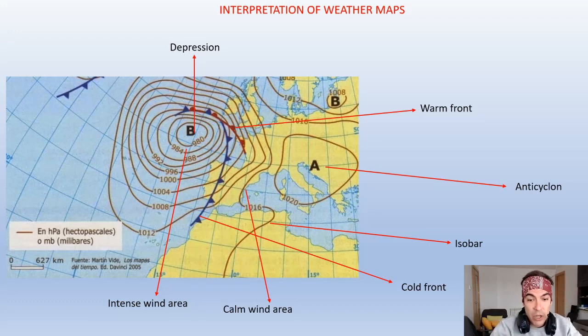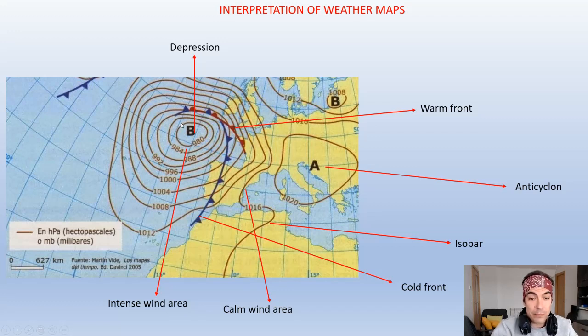So here, which are the high pressure areas? The ones next to the anticyclones, as you can see, 120 and 116. Which are the low pressure areas? Here, these isobars, which have the value of 980, 984, etc. So the winds are moving from this area to this area to get an equilibrium.